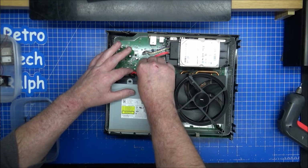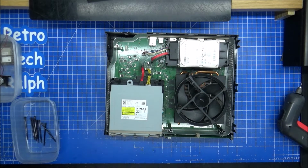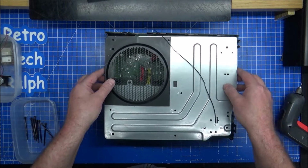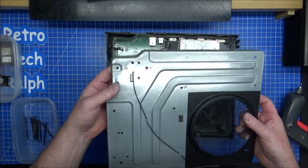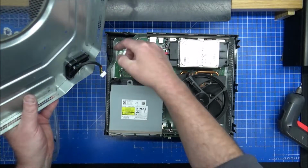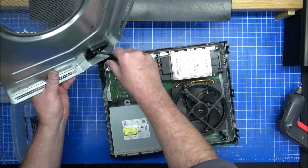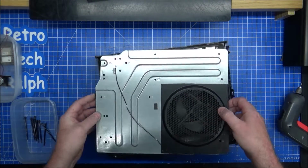Yellow power cable just slots on. Red SATA, click in place. Then, looking around for parts that are missing. Then we can probably put the case on. Now that looks a lot better than what it used to be. That's nice. Remember, you've got this cable here. That cable needs to be connected into the board right there, before you do anything, or you silly put it away and then realise you've got no Wi-Fi.